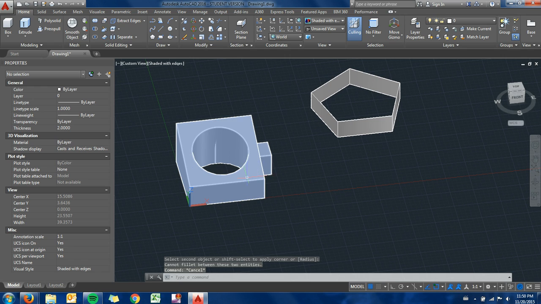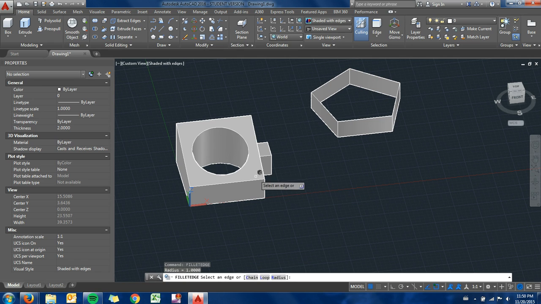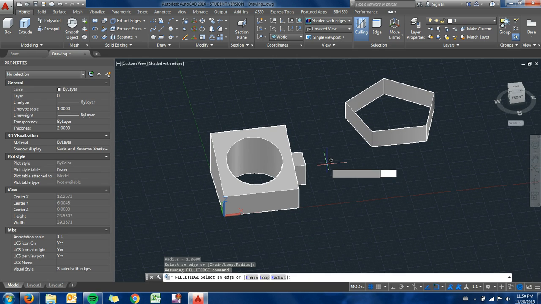A three-dimensional object, rather than doing a fillet, what I'm going to do is type fillet edge. So it allows me to pick edges on these. It defaulted to a radius of 1, which is probably fine for what I'm doing. Actually, I'll change my radius to 0.5. And then now I'm going to click the edges that I'd like to fillet. So I'll just do these front 3 edges.